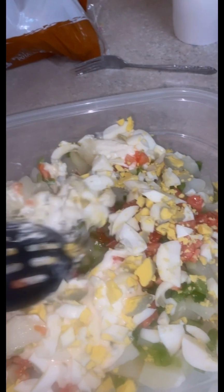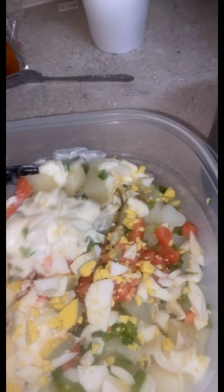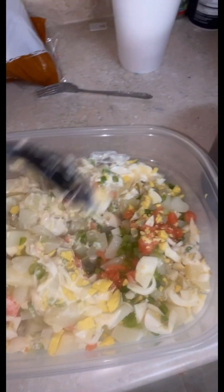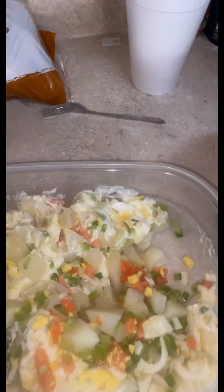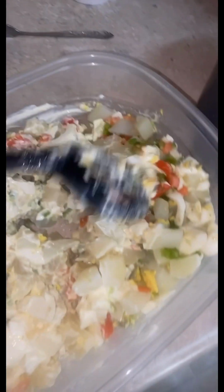So add my egg, tomato, bell pepper, and celery, and relish, sandwich spread, and mayo to this bowl. And I'm going to fold it in until I get that to the right consistency too. Y'all, I'm one of them people, I like a lot of eggs in my potato salad or whatever, but I don't know about everybody else.